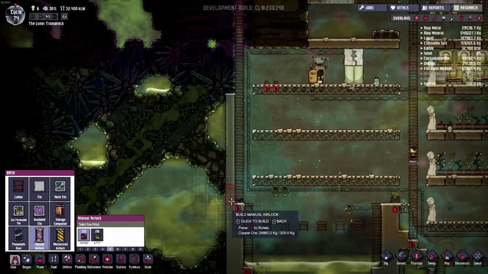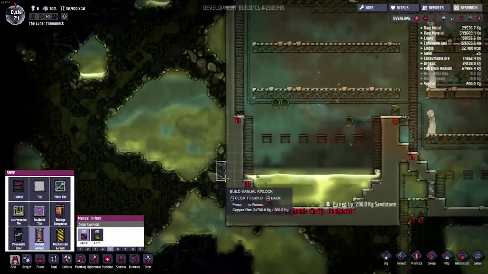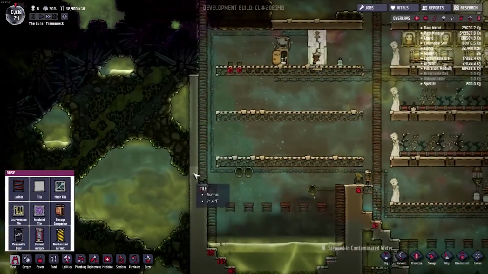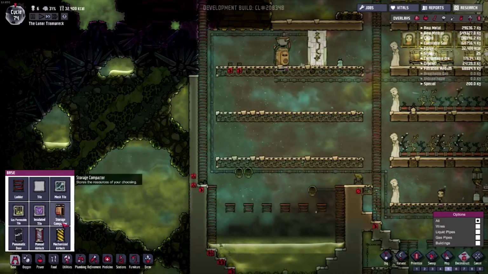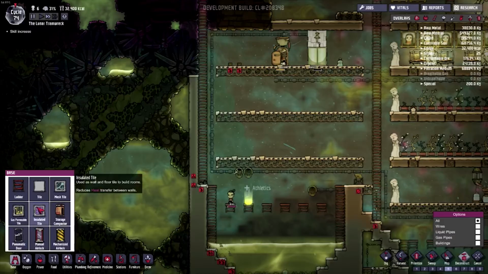Pop an airlock. Maybe it's not the most logical place. Maybe right there is. Just trying to think. I think we'll just put it right there. It just seems to make the most sense. And we'll probably... I'm just trying to think about how I want to do this.